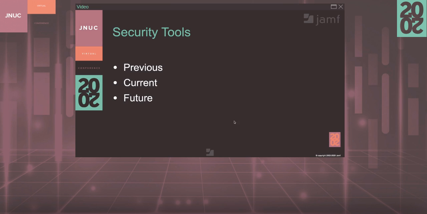Now, the current state of endpoint security tools on macOS is actually in a transitional phase. For Apple is leading the charge in getting us out of the kernel. They made this announcement in their Worldwide Developer Conference of 2019 in session 702 that kernel extensions within macOS will no longer be allowed.